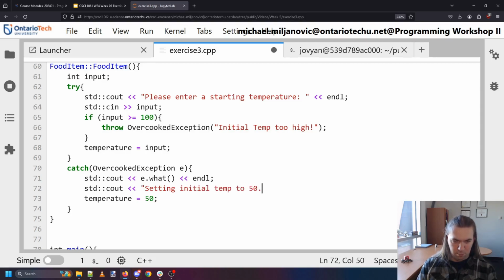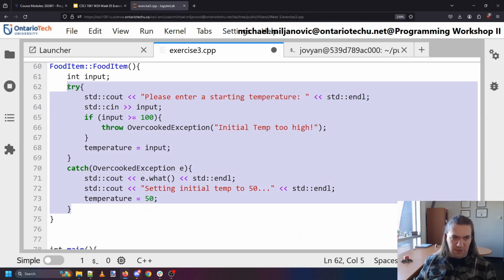I guess I don't need two endlines. Gotta remember to use my std:: as well. Okay, so this seems good to me.